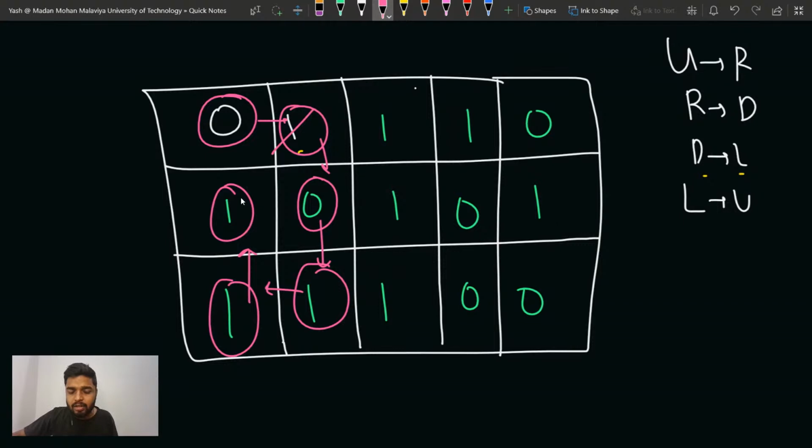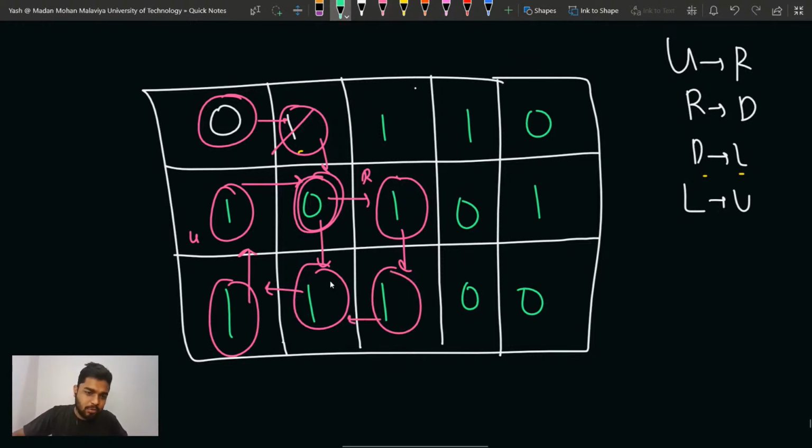Then after that, I was moving left, so I'll change my direction to up, so I'll move here, then this will get visited. And if I was moving up, now I encounter 1, so I have to move to the right, so I'll move here, okay. Then I am here, then I'll move here, okay. Then I'll be here at this cell. When I'm at this particular cell, in this case I was moving right, now I have to move downwards, so I'll move here. Then I was moving downwards, then I have to move leftwards, and now all these cells are 0, okay. So these cells are 0, so then I'll come out of the grid like this.